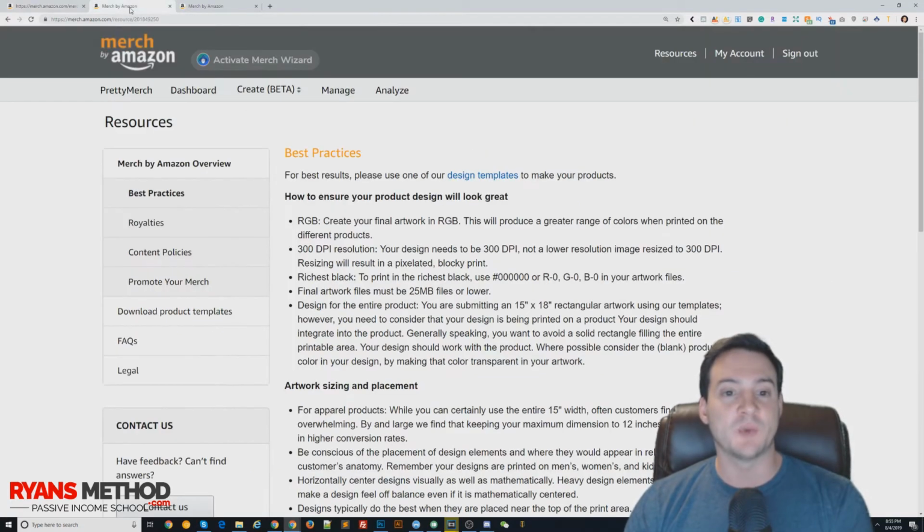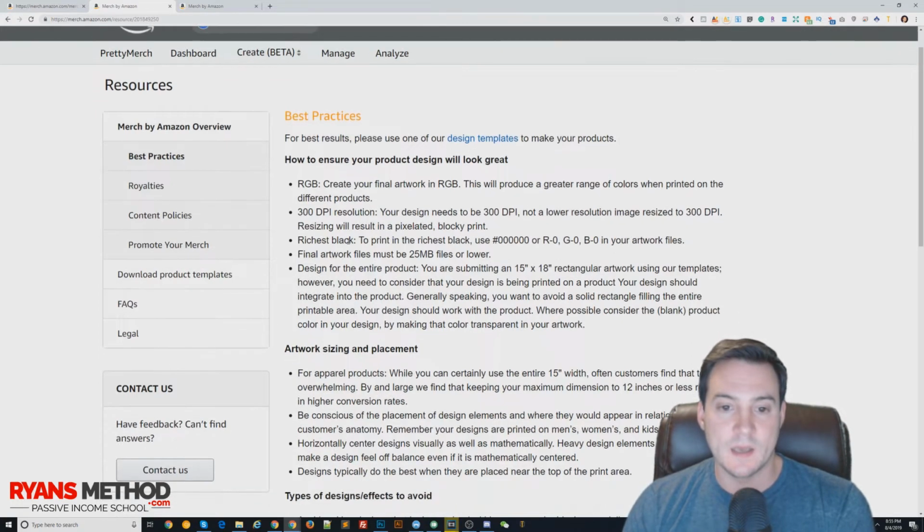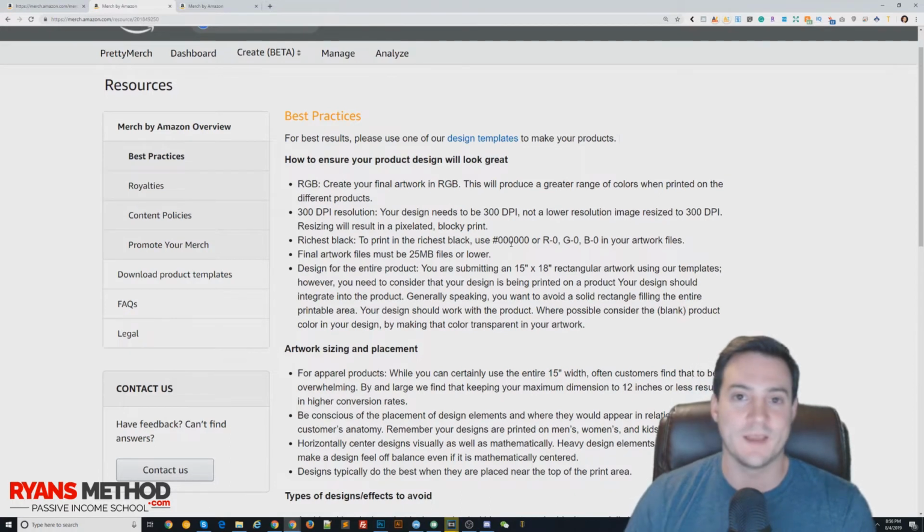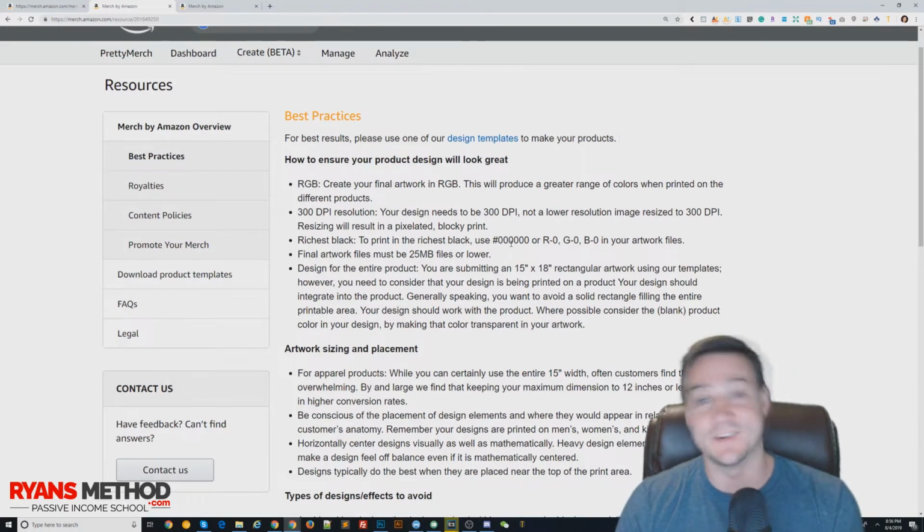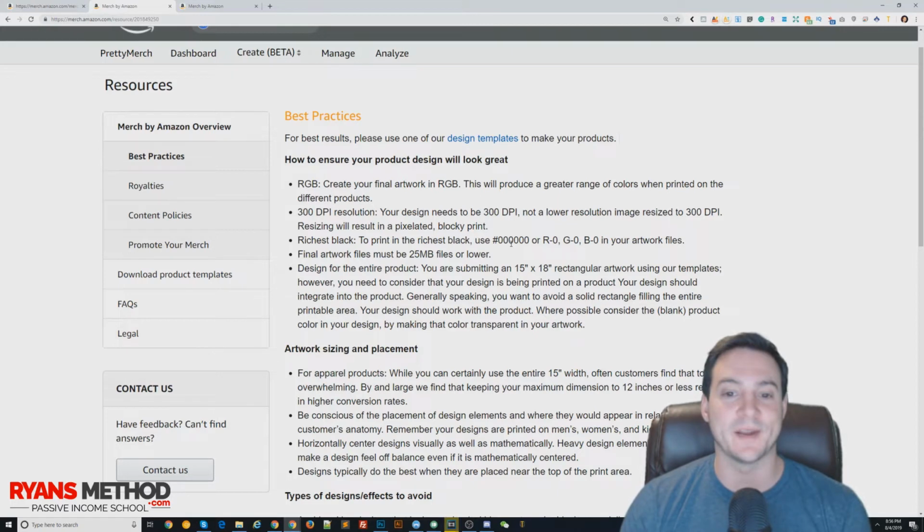But I just wanted to share that Amazon does have best practices in their resources, and it says you need to ensure that your design is in RGB with 300 DPI. Richest black, use 000, which if you are a web developer like me, or a graphic designer, you start to actually memorize hexadecimal color codes.